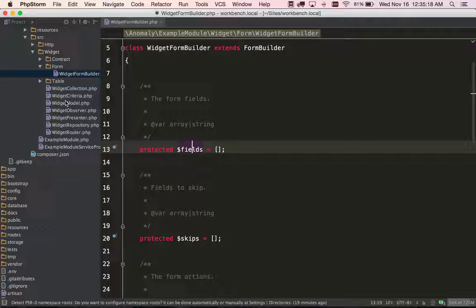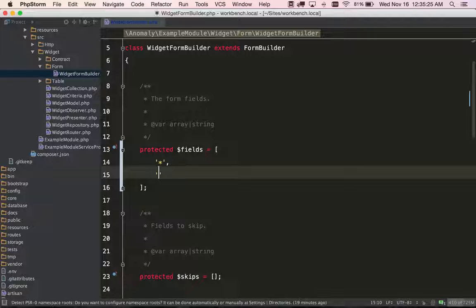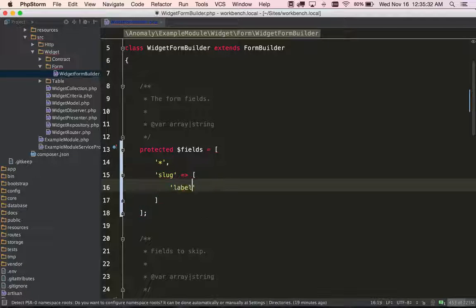So the fields are where you would define fields. If you wanted to override a field, for instance, you can include all fields, and then let's say we had a slug and we wanted to change the label for some reason, I don't know. Then we would just override the label like this, and it would use all of the configuration that we set up beforehand, except for the slug. It would use everything and just override the label. And we can override configuration and whatnot, and it would get merged into what we defined earlier in the migrations.